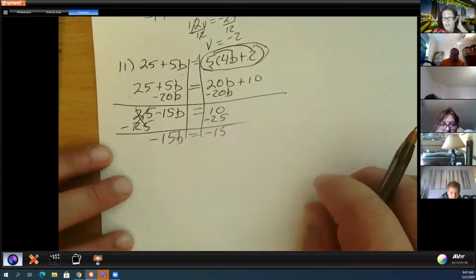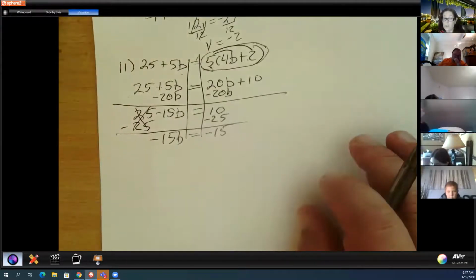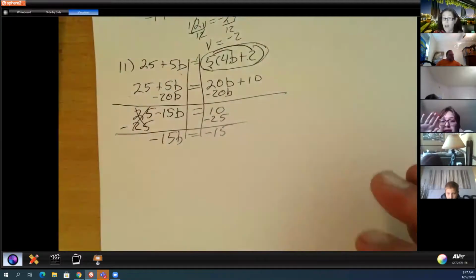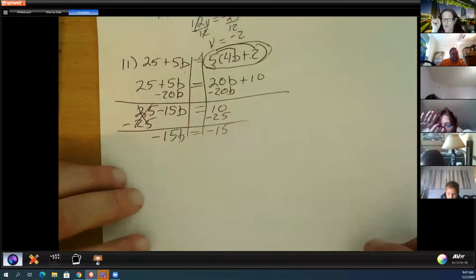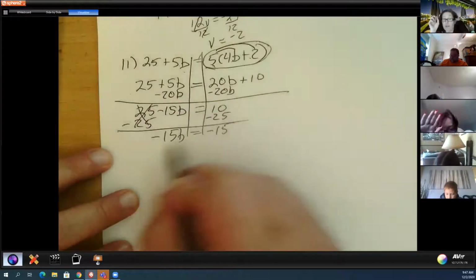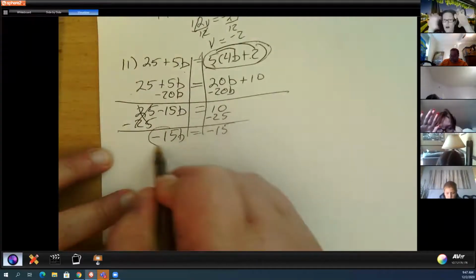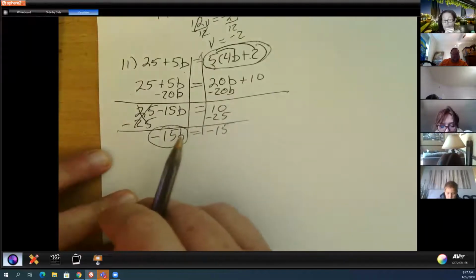What you guys just did there, believe it or not, is you still went back to this idea of combining like terms. You had to do it across an equal sign, but you're still just trying to get groups of 1, even though they're negative ones, groups of negative ones together, and groups of the b's together. That's what this whole game is about, is trying to get all the groups of variables together and all the groups of not variables together, right? Right. What operation is negative 15b?